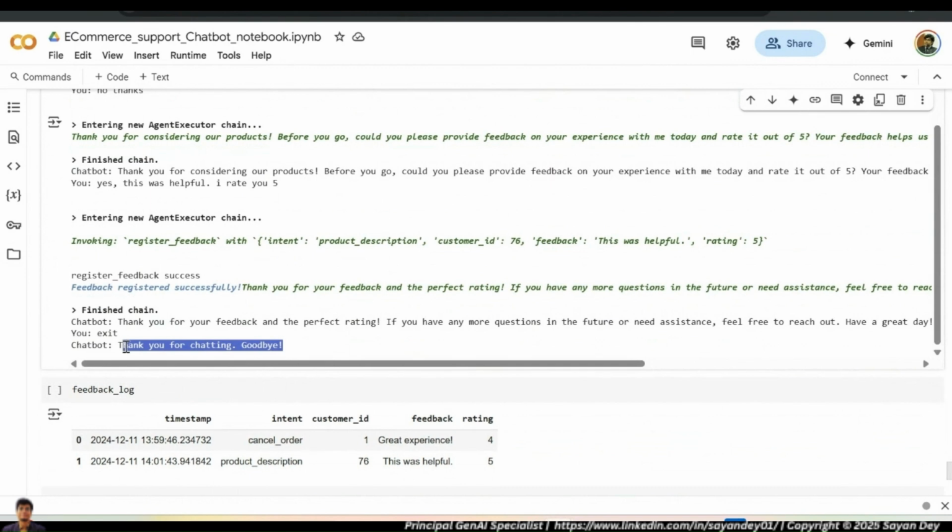So this is how you can think of a fully functional complex chatbot. Okay, so when we interact with a chatbot, usually it's a kind of a very complicated agent, but there are multiple tools that are working behind the scenes. And this demo was to give you a very basic idea in terms of how to think about an agentic kind of a system, a really real-time kind of a chatbot. When you think about it, this is actually how things are working. All the pieces are working behind the scenes. Okay, and I hope this gives you a good amount of clarity in terms of how things really happen in the real world.